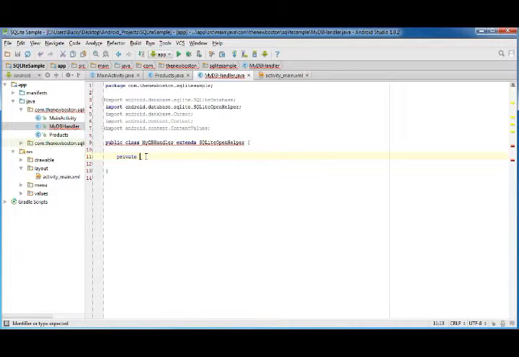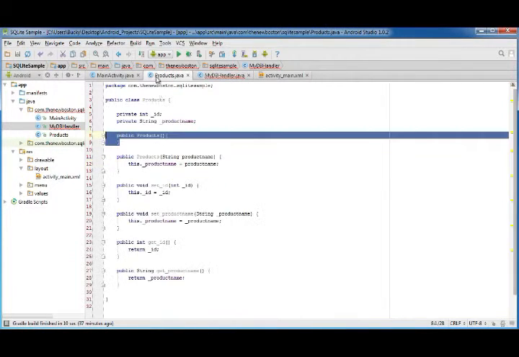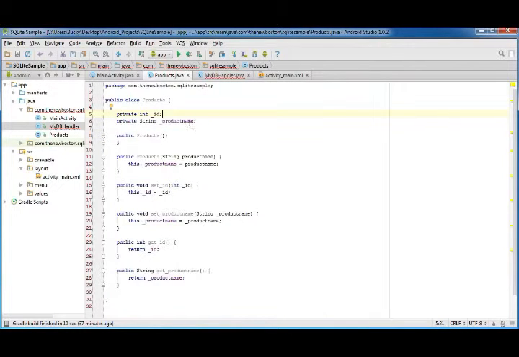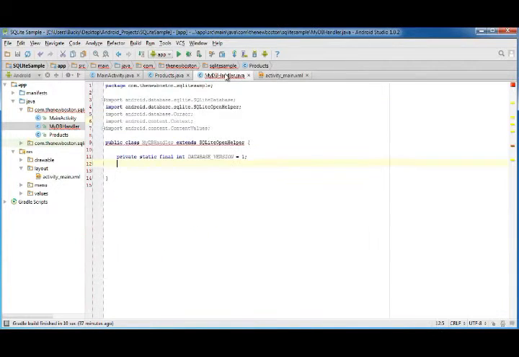So private static final int, the first one is DATABASE_VERSION. For right now, just set this equal to 1 because this is the very first time we're creating this database, and I spelled version wrong. So this is our first database version. It's going to consist of one table, and that table is going to be able to store however many items you want, and those items are going to have an ID and a product name.